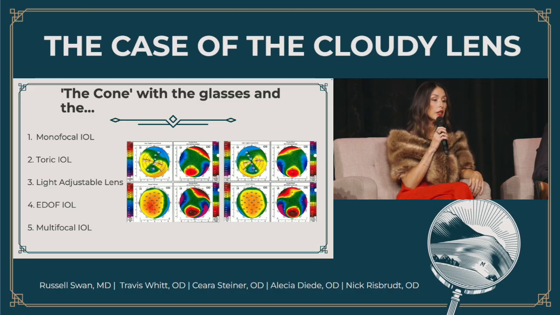I would probably lean toward a monofocal. You could potentially do a light adjustable lens and just let him know we can maybe knock back some of the astigmatism, but it's not going to correct all of it. I think it would depend a little bit on his motivation level, and did he dilate? He is a classic hunter in Montana, and he's motivated to see a little clearer at distance, if it's possible.